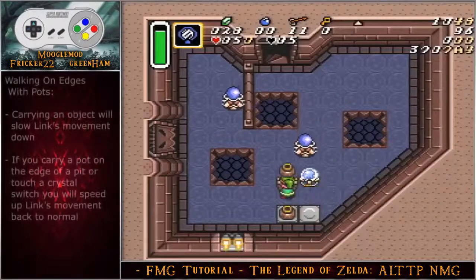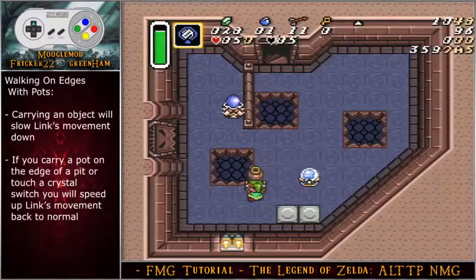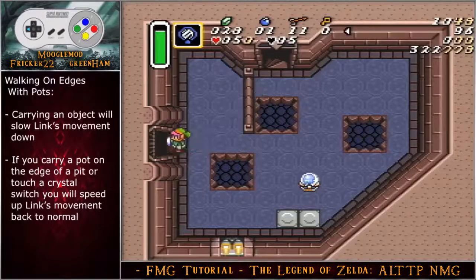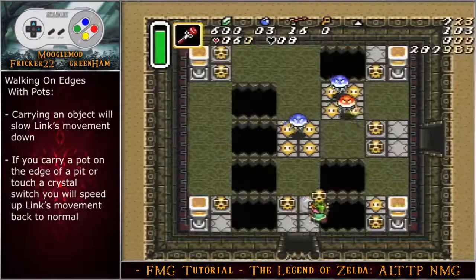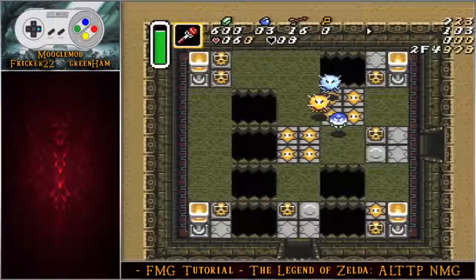Walking on edges with pots. Carrying an object will slow Link's movement down once again, but if you carry a pot on the edge of a pit or touch a crystal switch, you will speed up Link's movement back to normal walking speed.